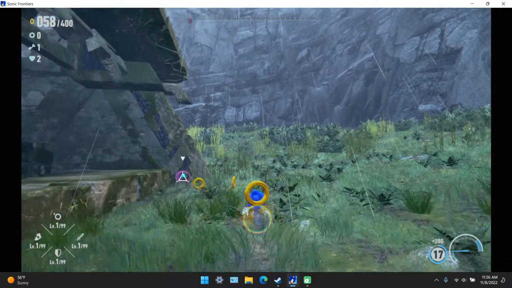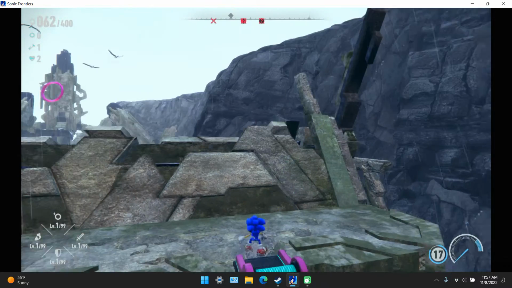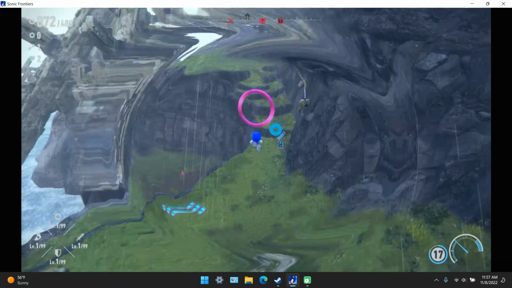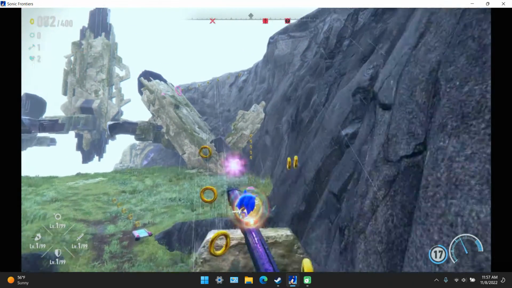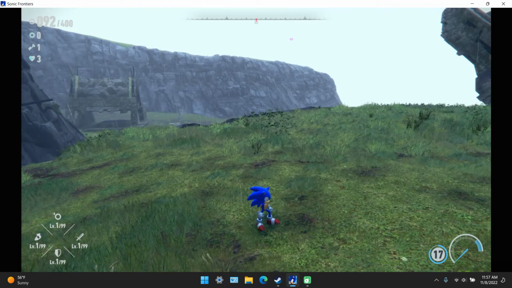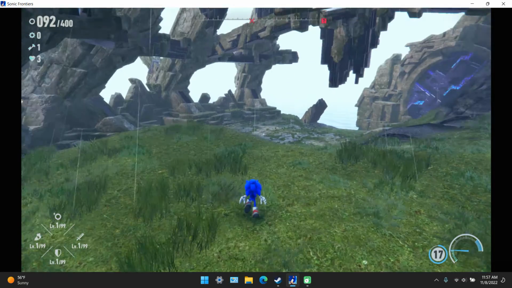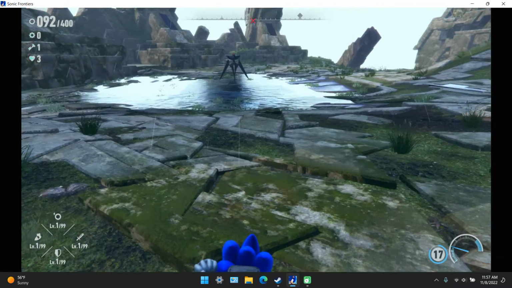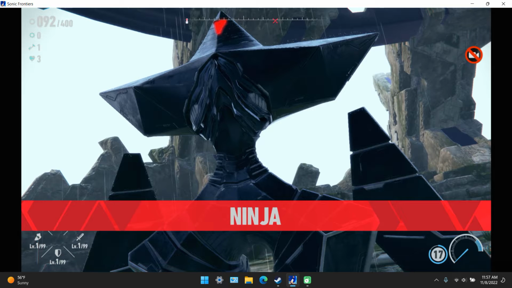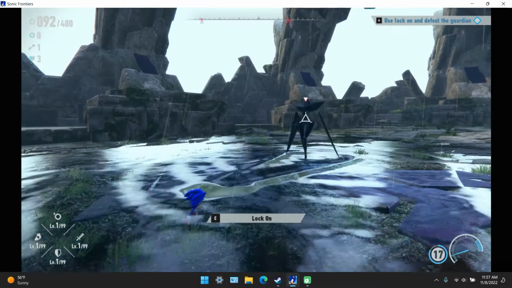I'm gonna need these rings. Oh, there's a nice jump right there. Keep going, I guess. What do we got here? Alright, we got the ninja. These ones are gonna be a little bit more fun now. How many times it takes me to beat them.